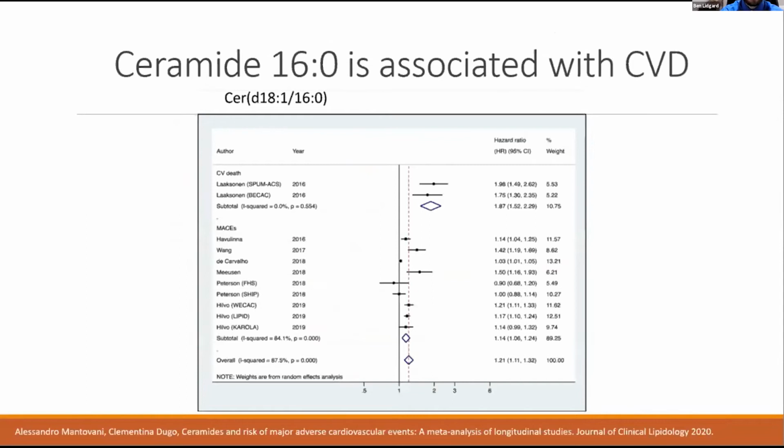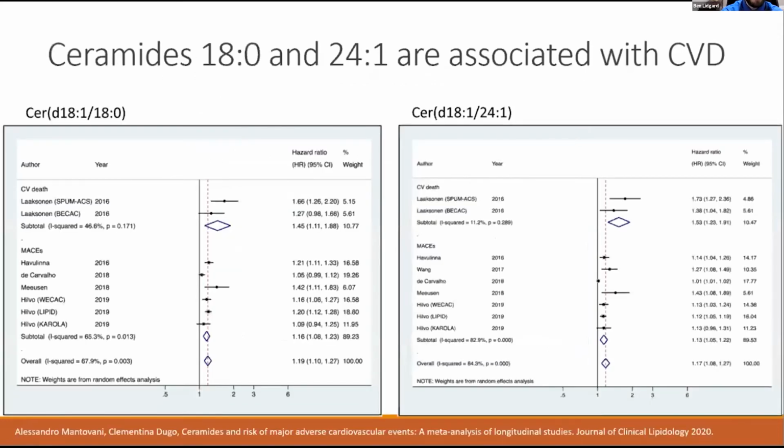These are from a meta-analysis of studies just of ceramides. This was published about 2 years ago. And these are all in the general population. However, the authors did find a positive association between ceramide 16:0 and cardiovascular events, both as the composite of cardiovascular death and major adverse cardiac events, and each individually. This trend was repeated with ceramide 18:0 and ceramide 24:1. So 24:1 here kind of bucks the trend of longer ceramides being better. It seems that there's something about that double bond that is not very good for health in general.